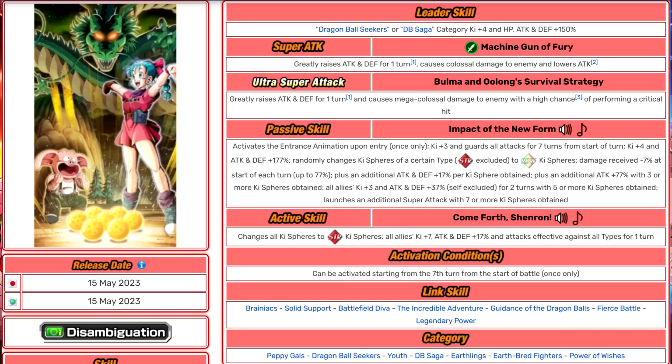With the orb, the field being entirely STR orbs, which is going to be crazy. And then she gives all allies 7 ki. Oh, I didn't talk about this when I used it. Oops. But she gives all allies 7 ki, a 17% attack and defensive buff, right? Active skill buff for the whole rotation, which is crazy.